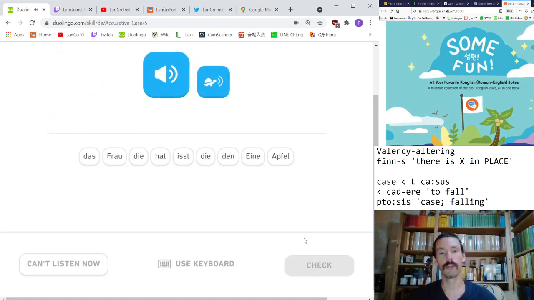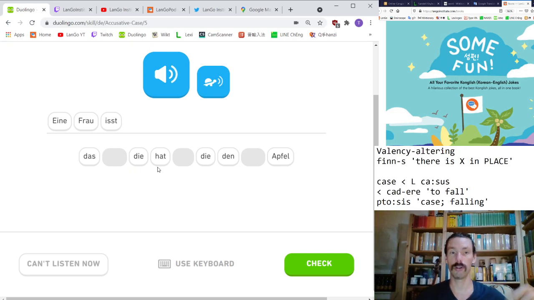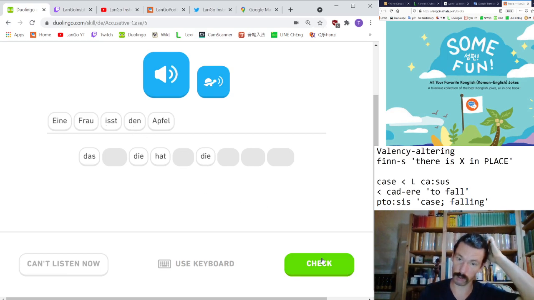Eine Frau isst den Apfel. Just like a die has to be on one side, it's not going to be staying on its edge or on a corner. Eine Frau isst den Apfel. Frau. It sounds just like the verb is. Isst, this one with a double S, eats. And then we see Grimm's second shift, the second Grimm's shift: English t in eat to the s sound, like in Wasser too. Den Apfel. Apfel is masculine. Den, accusative case, tells me that it's the object form of the noun.